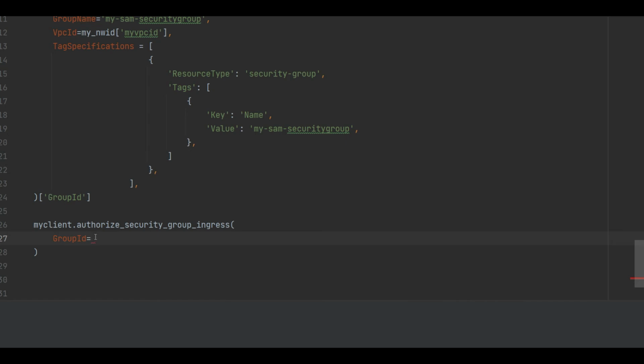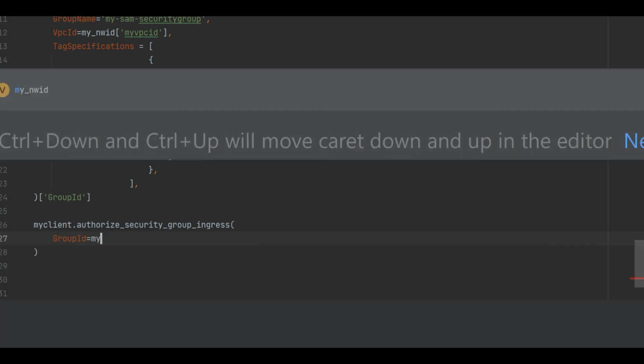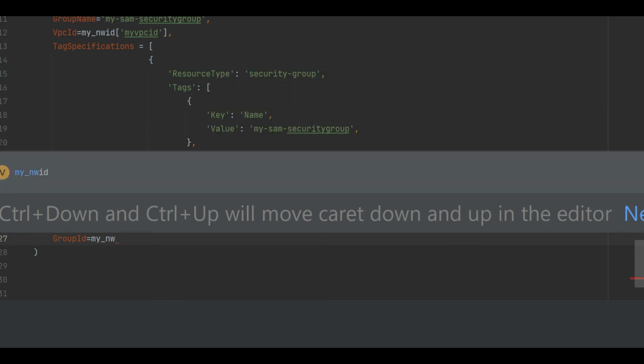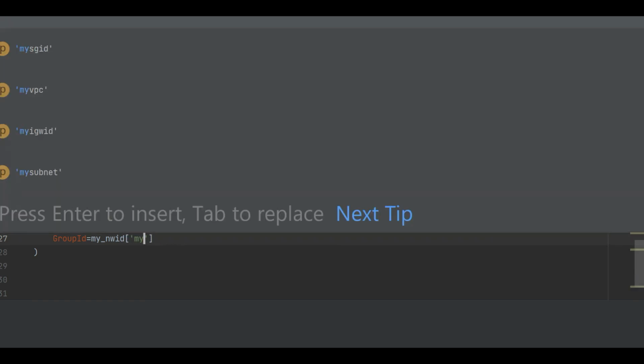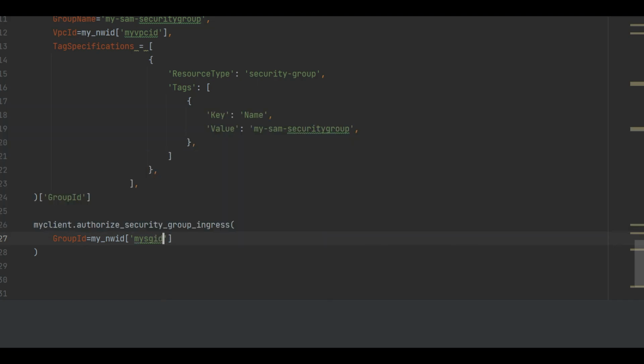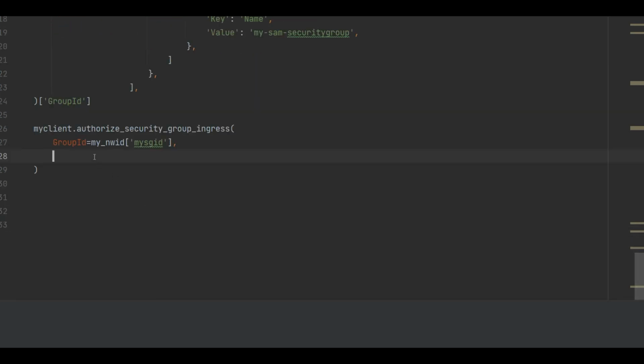That is group ID. So I can access that using my NW ID, and then the key that I'm going to use is my SG ID. Okay, and after that I will be adding the permissions.